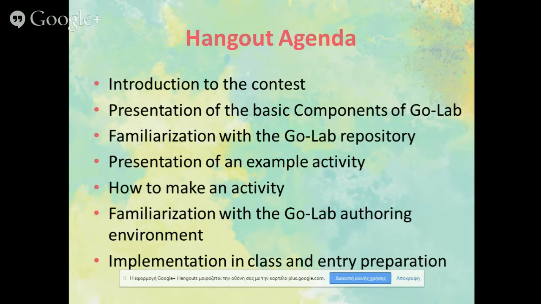We will discuss an example presentation. We will see how this activity was created. And then I'm going to show you a little bit how we can make it using the GoLab authoring environment, and we will close the session with a few words about what you need to do to prepare your entry.